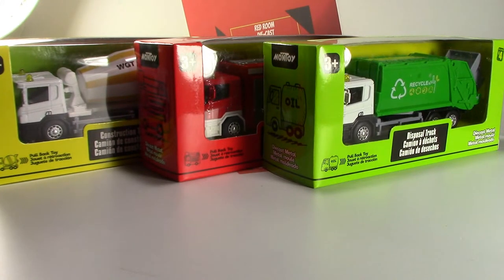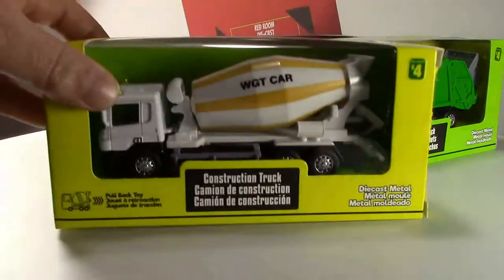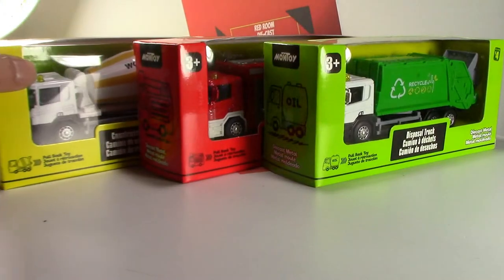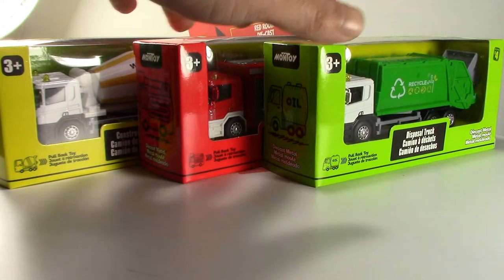They're four dollars. I initially picked up the cement truck and thought it was kind of cute, then I thought maybe I should go back and get the other two. By the time I got back they were all sold out — not a single one left. Being the lunatic that I am, I ran around the city for the next couple of days to find them.